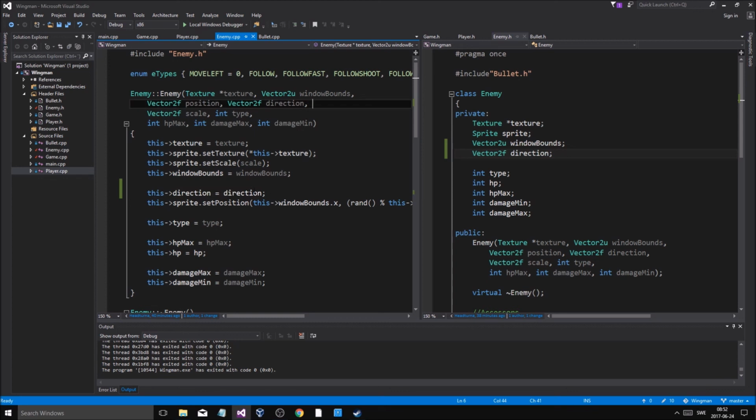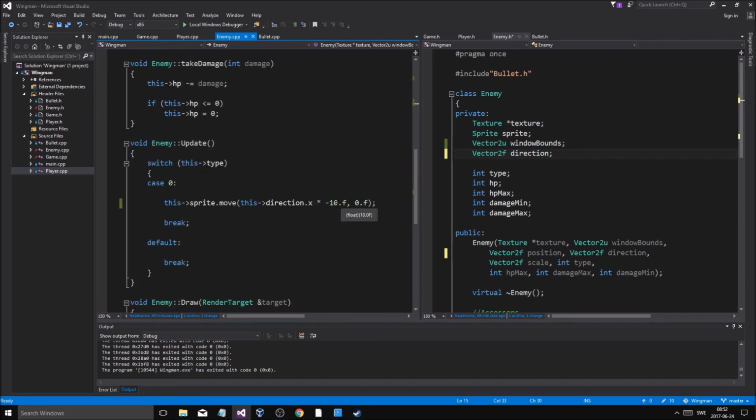I think there's something wrong with this one because it isn't setting to this direction. Direction equals direction is the same, so it's kind of the same. It's not supposed to be. That's a weird error. I haven't gotten that before. Copy paste that everywhere. Okay, so that seemed to have worked, and now it should be fine.